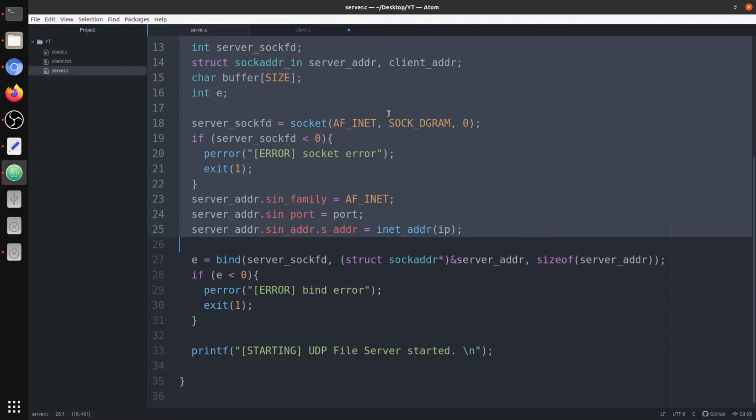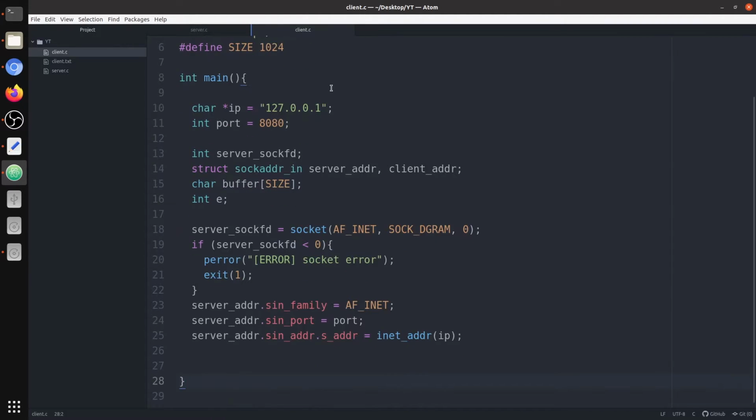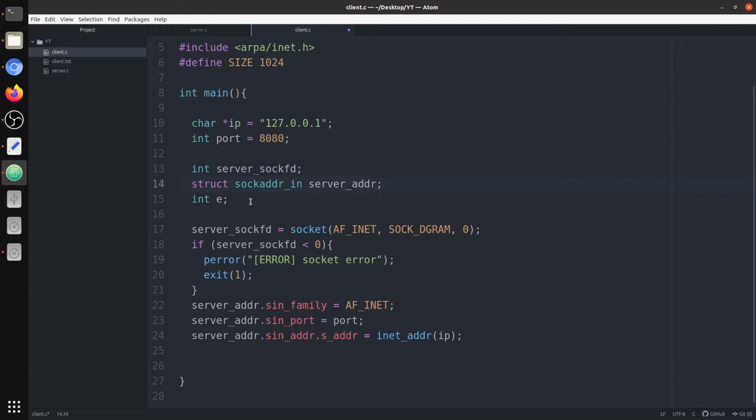Copy it here, and if we need to change anything, we can change it accordingly. We do not need client_addr here. We will need only one structure. Then we can remove this buffer, we don't need it now. We can remove this also.